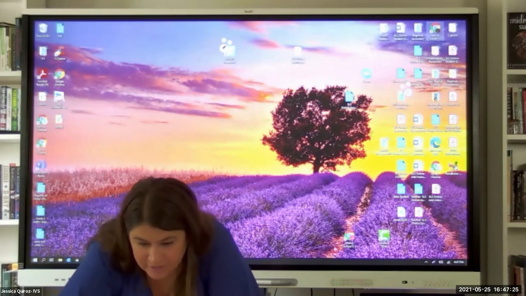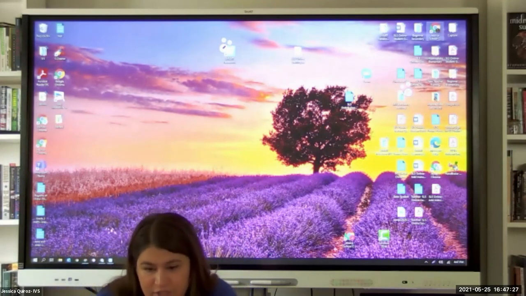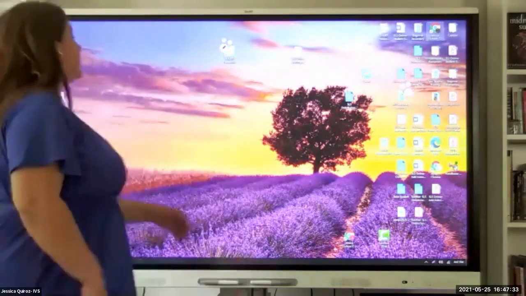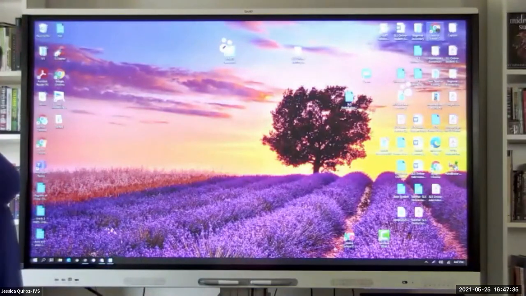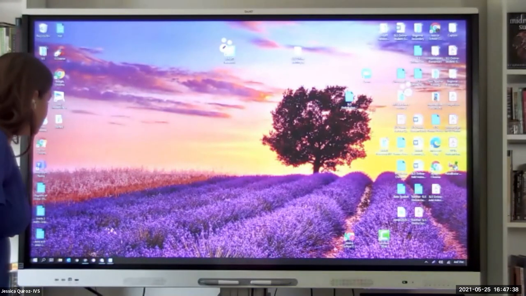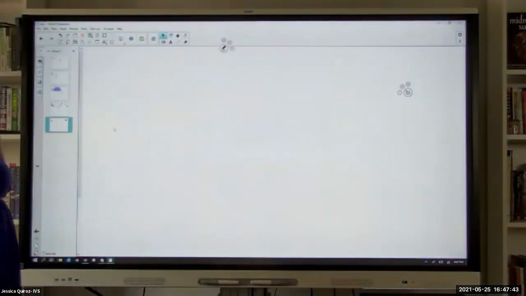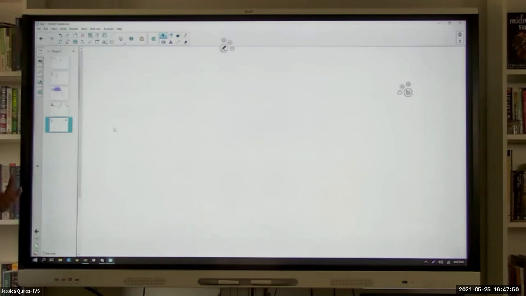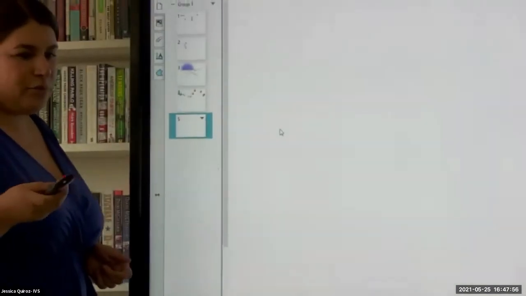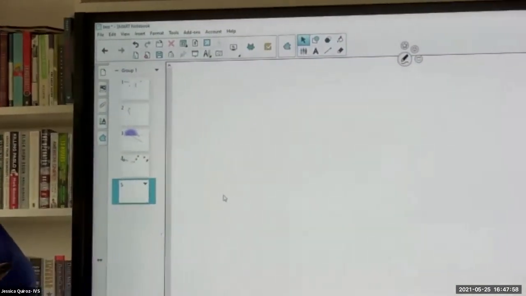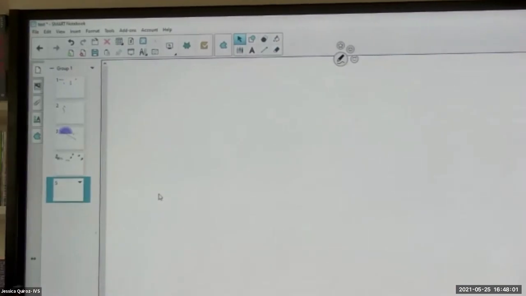Can you show how you added the lined page we're writing on, to show how to use the dotted line writing tool? Yeah, so the lined pages are going to be a feature of Notebook software. So in Notebook, when I'm on a blank page, you do have some background options, and those are found in the gallery. For those that are not familiar with Notebook, I know this might be a little bit or a lot of information, so bear with me here, and I'm happy to show you more than once.